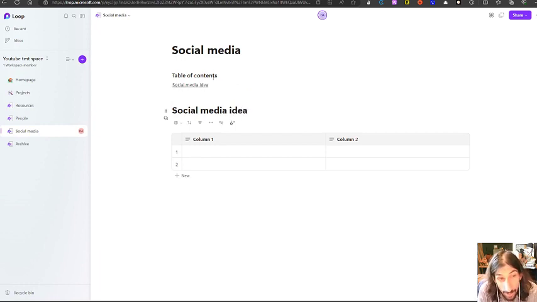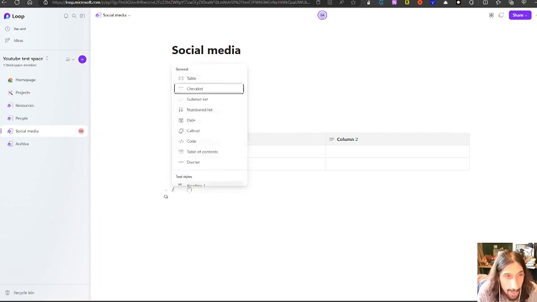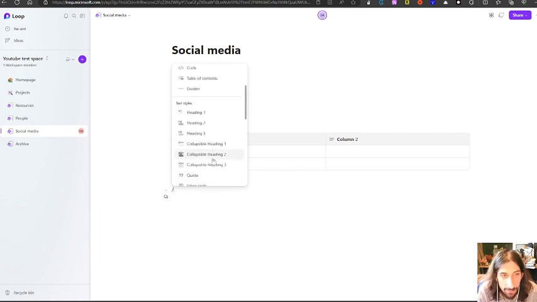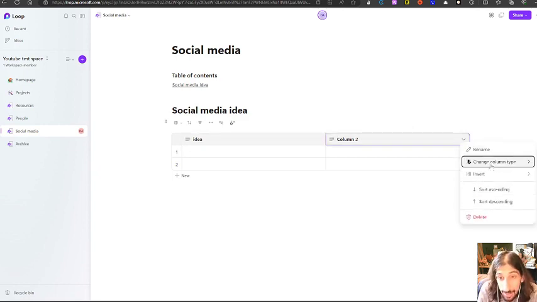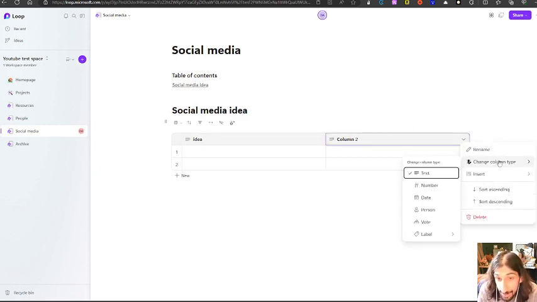So the way the table of contents works is with the different headings, and you can create a heading using Markdown by pressing hashtag then space, or you could do backslash heading as well. There are several different types of headings, and we even have collapsible headings as well. When I have this in front of me, I want to have the name, so the social media idea name. I want one label for like the Kanban one.